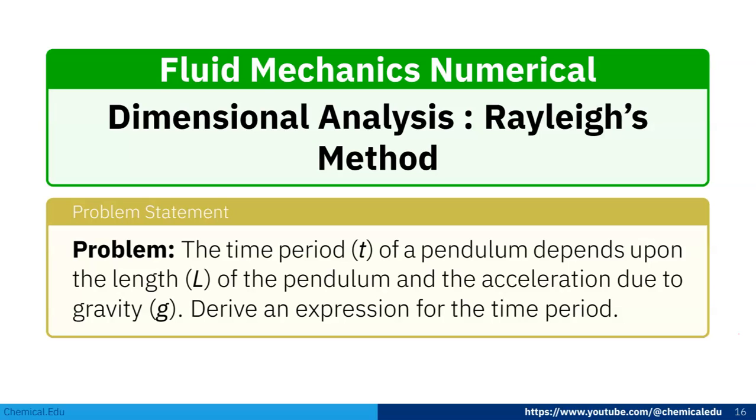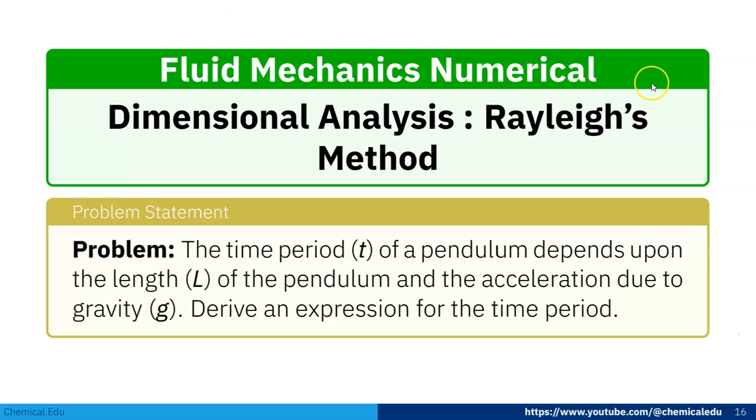Today I'll solve one fluid mechanics numerical problem based on dimensional analysis by Rayleigh's method. So here is the problem statement. The time period T of a pendulum depends upon the length of the pendulum L and the acceleration due to gravity g. Derive an expression for the time period.